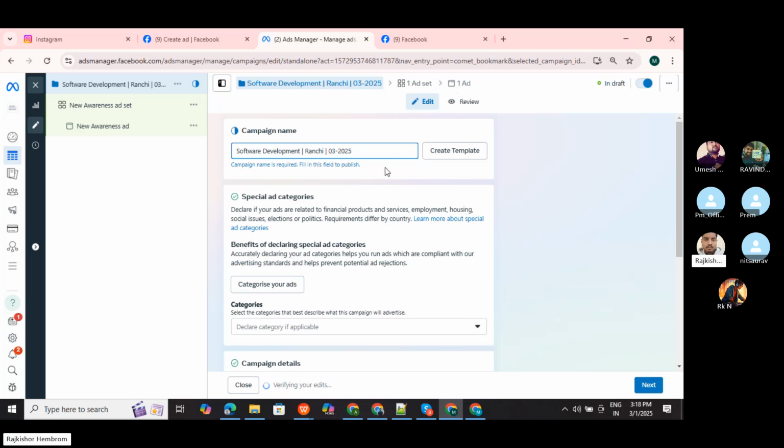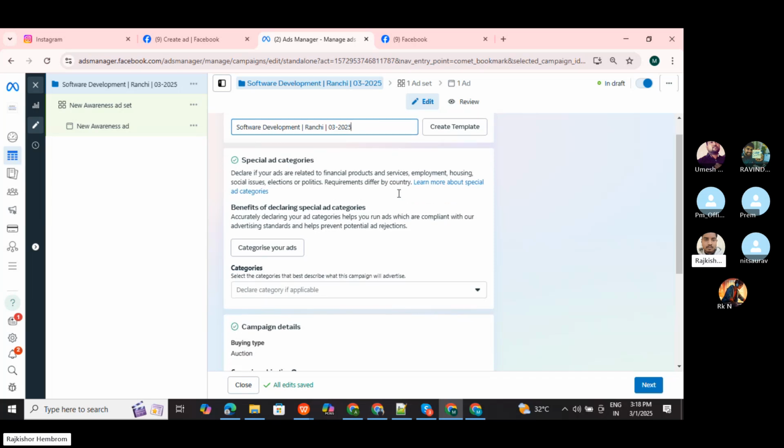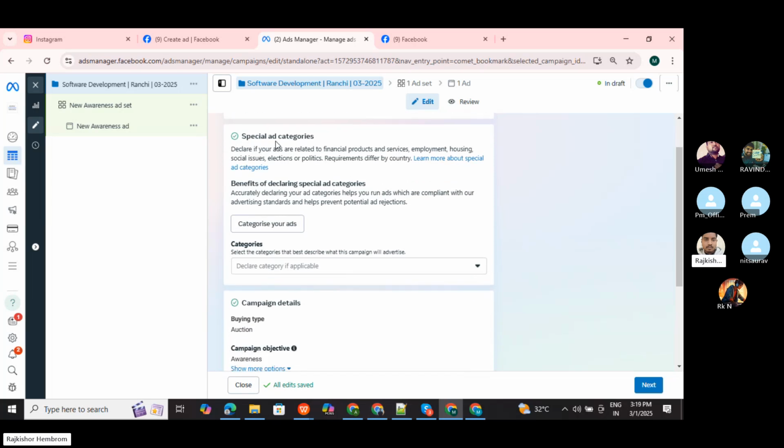This is the correct method of naming a campaign so that we don't get mixed up, like we have multiple campaigns going on for various companies, various agencies, various individuals. So we name like this so that we are aware that this is for the dedicated person.